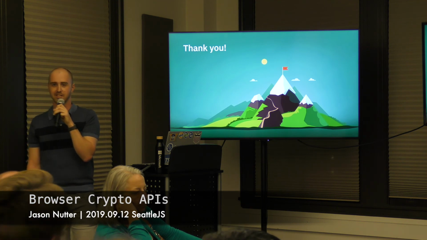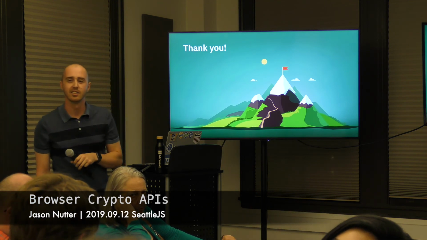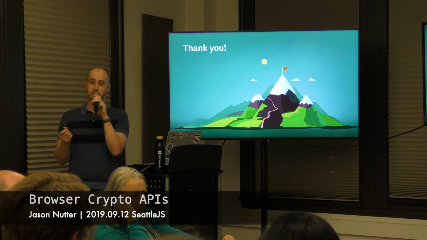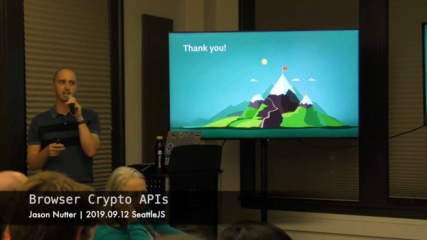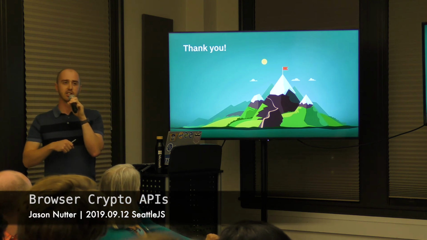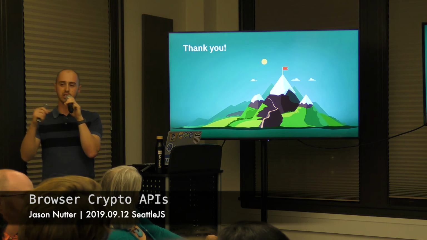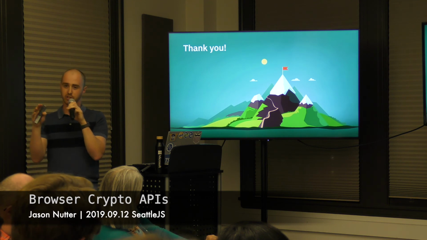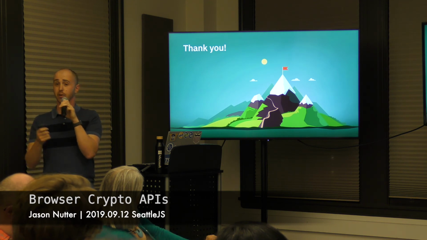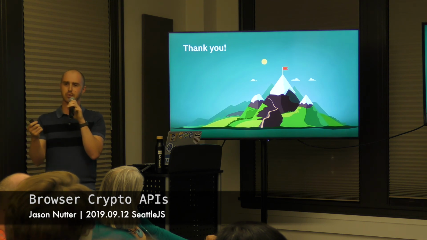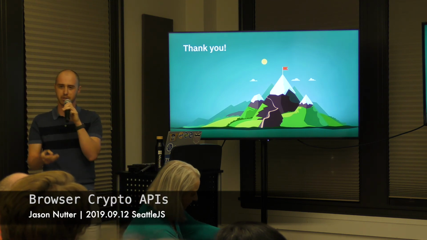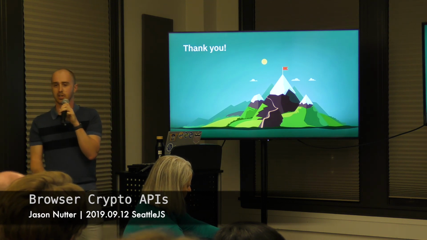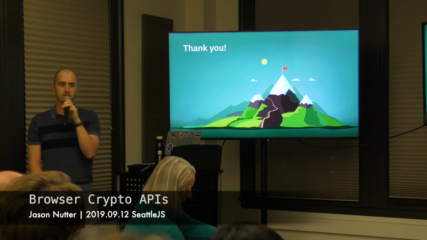Yeah, Patrick. Why do you have to specify the usage? So the question is, why do you have to specify the usages of your keys? That's kind of the phrase I'm looking for: minimum access level, right? You only give your users the minimum level of access that they absolutely need to do their job. You treat your keys the same way. If you're only going to use it to verify a signature, don't let it also encrypt things, because if it were stolen or compromised, someone could do something with that, right? So I think it's just following that ethos.